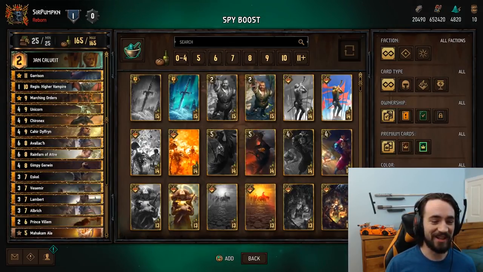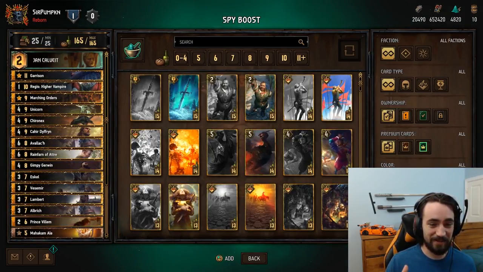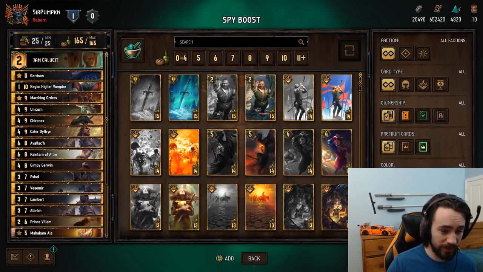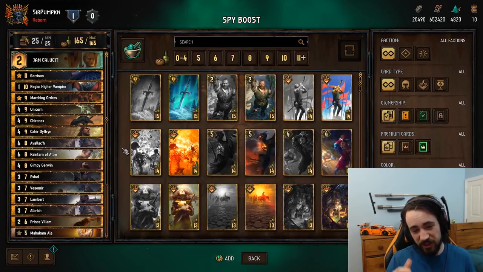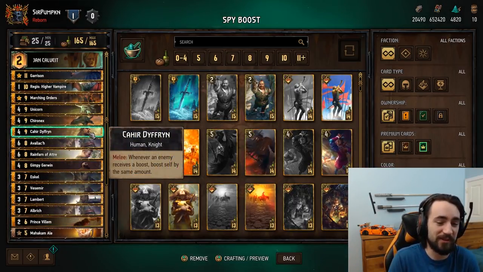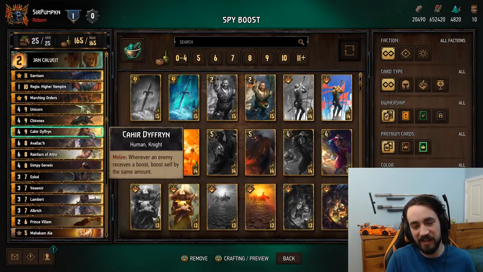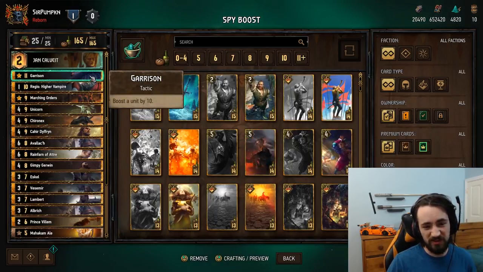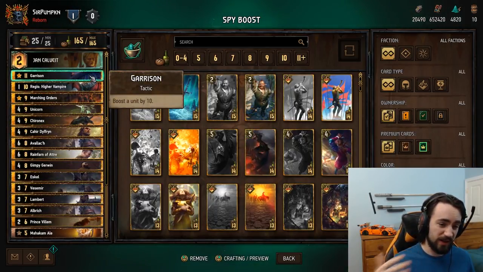Hey everybody, Pumpkin here. Today I wanted to bring you a Spy Boost Nilfgaard deck. This deck doesn't see a ton of play, just because it is a little gimmicky, because you need Kahir to survive. Kahir reads, whenever an enemy receives a boost, boost self by the same amount. So if you play Kahir on the melee row, you boost one of your opponent's cards with, let's say, Garrison, Kahir gets the buff too.